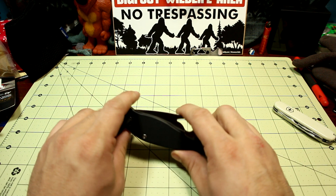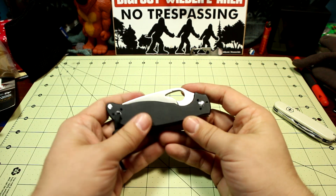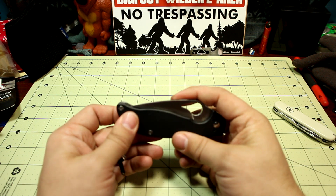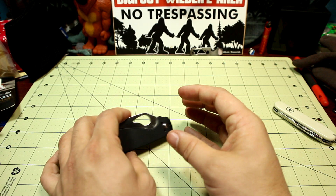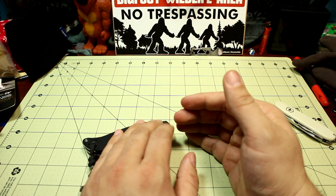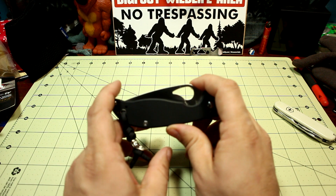It's either that or like a Sebenza — a Chris Reeves Sebenza. But I was like, no way in heck am I ever going to be able to afford a Sebenza. I still can't afford a Sebenza. A Spyderco was on the list, and at the time the Spyderco Manix 2 I was able to get for like $70. It was the blue translucent one with the BD1 blade steel. I liked it and thought it was really neat. I was pretty amazed at how light it was — it was kind of the first meaningful higher-end knife I ever owned. But it really didn't do it for me. I still appreciate it, but it wasn't the one that broke me.